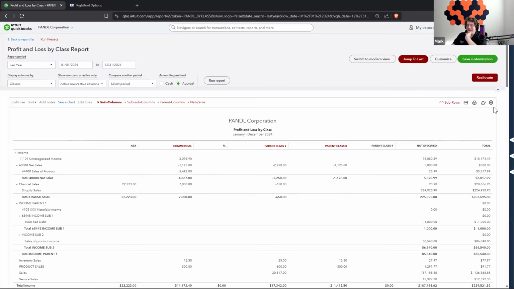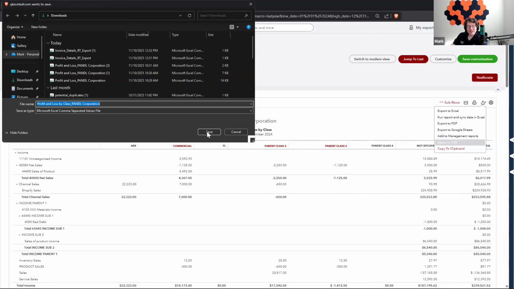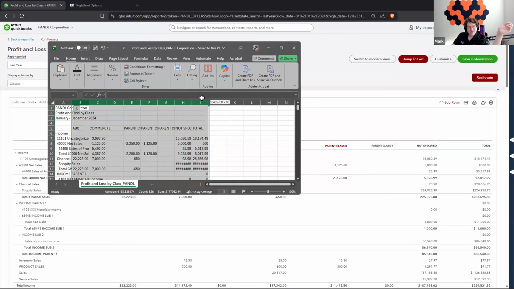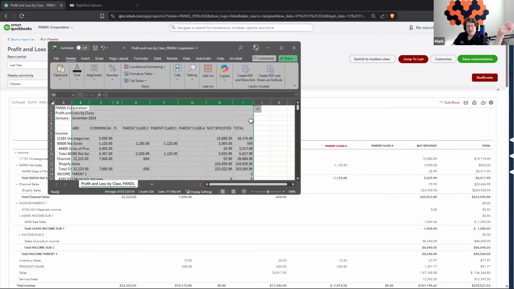That is the reason why we do the export CSV, because now if I export this to CSV, you will see that it will have all the columns that I have visually displayed on the page instead of every single column broken out. As you can see here, it does not have everything broken out. It's only what you see on the page, which is the main draw of the CSV.